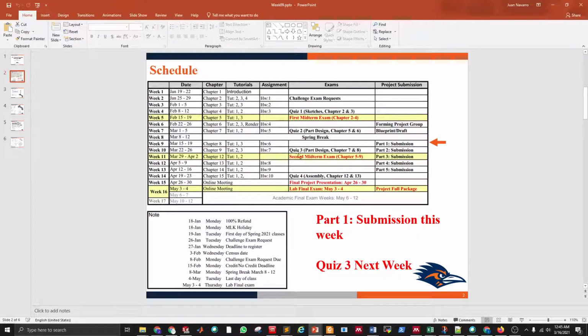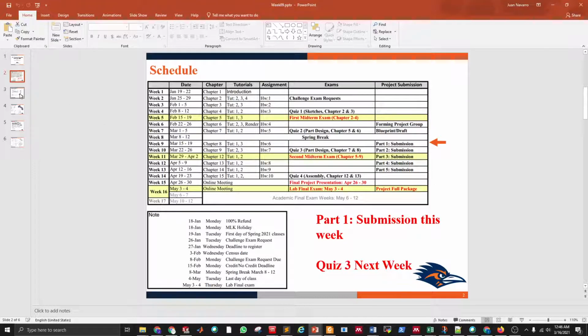So for this week, we don't have any quiz, any midterm exam. We just have one homework, and you gotta be starting with the final project. However, next week we will have the third quiz. Probably I'm gonna do it on Thursday. So heads up to the GroupMe chat. And as usual, the file will be available for you at first hour of the day, and you will have until the midnight of the same day.